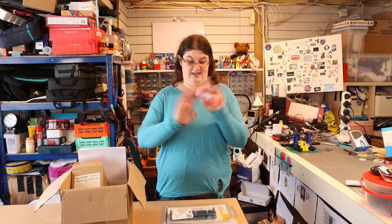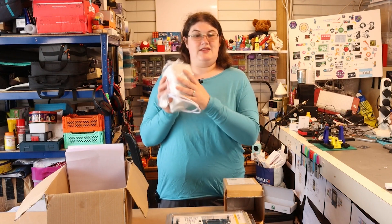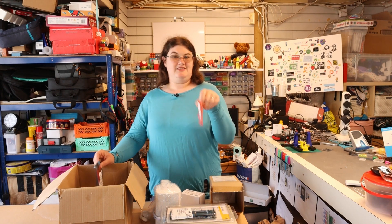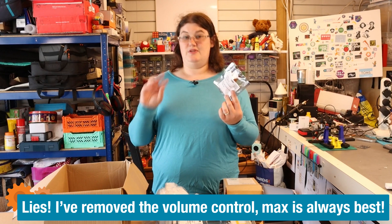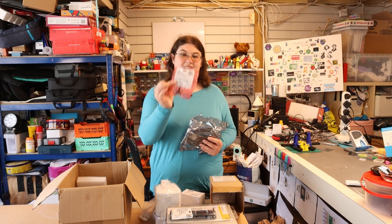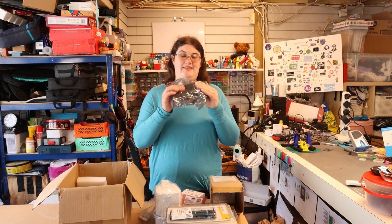I've got the Adafruit stereo 20-watt amplifier, which is going to go between my ARM board and this outdoor-rated speaker, so I'm going to be using that for the sound output. I've got my power supply, some nice push button switches, and five of these OLED screens — four are going to display the four audio files that are on the SD card as your options for sound effects, and one's going to display the volume level so you can adjust it. I've also got an incremental encoder for doing the volume level, and a foot switch so they'll be able to trigger the sound effect by pressing on that.